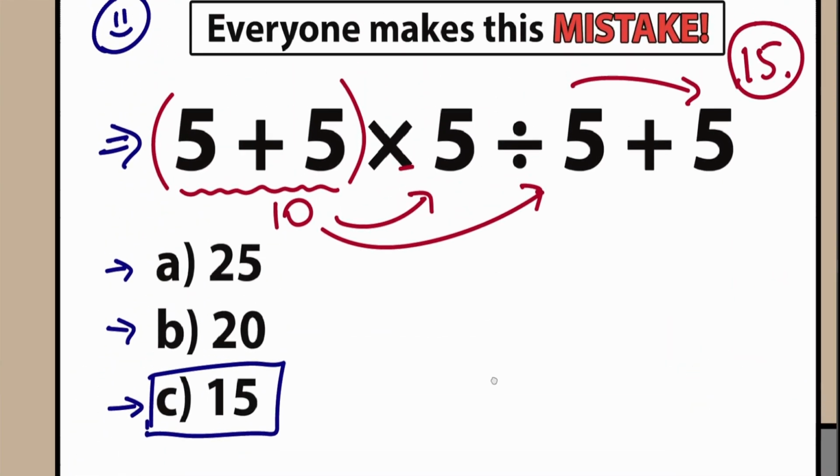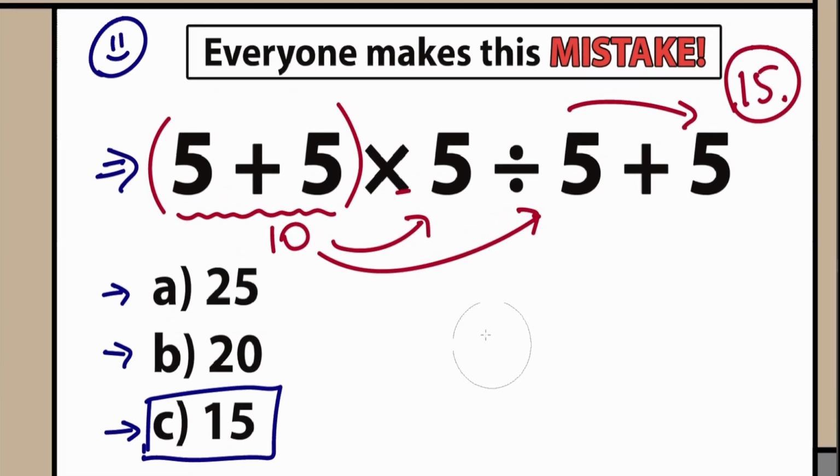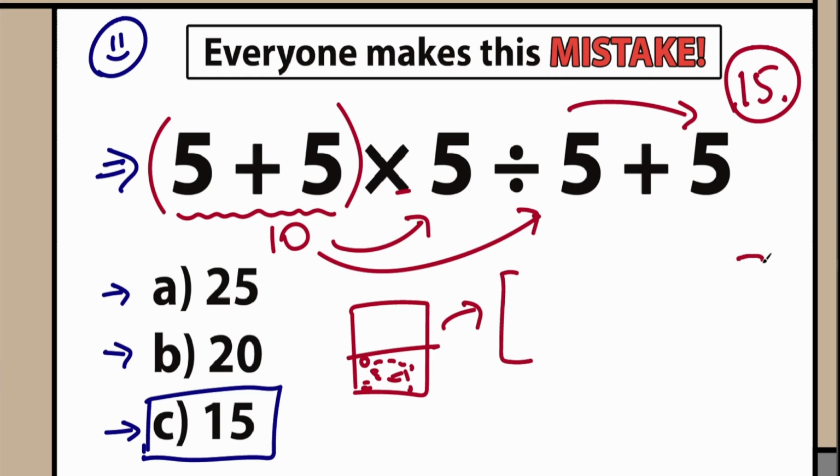As I said before, we need to know about order of operation, which is an extremely important part of math. And of course, if you want to check this answer with me in your calculator, just plug in the whole question from left to right, because your calculator is smart enough to know about order of operation and the basic math principles. So you can easily see that the correct answer in our case is 15, and I really hope you get the point. I really hope you understand my explanation.